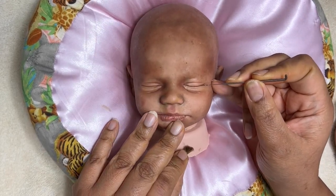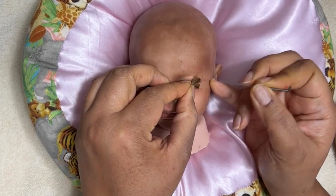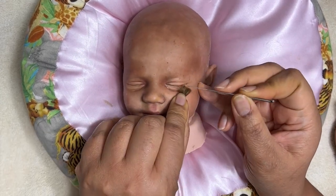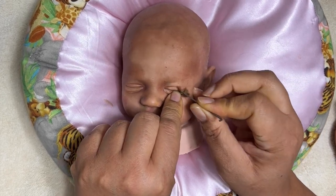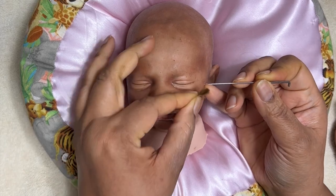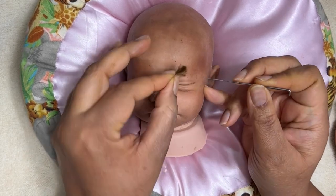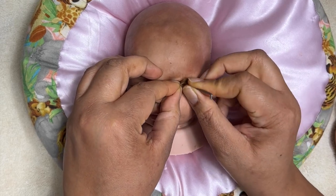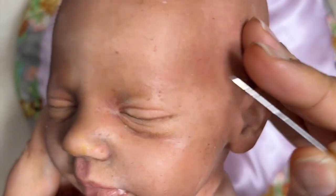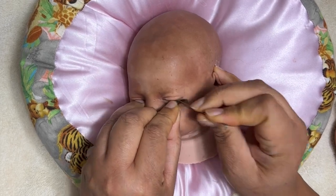Then we aim for the line, place the needle, place the hair, press it in. We'll see if something catches. I can't see if I've caught anything. I see one little hair here. We'll do the edges first. Sometimes you just have to get into a rhythm.